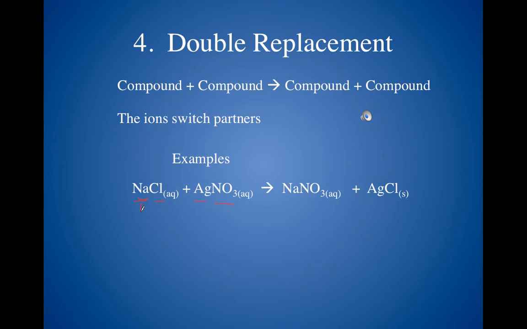So sodium says, hey, I'm going to get together with nitrate, positive ion, negative ion, and makes sodium nitrate. Then we look at chlorine and silver. And they say, okay, well, we'll get together. And whoosh, they make silver chloride, and the formulas are correct. And so you say, okay, we have started with two compounds. We've ended up with two different compounds. Somebody's saying, hey, how come the Ag came before the Cl? Because the positive ion always comes first.